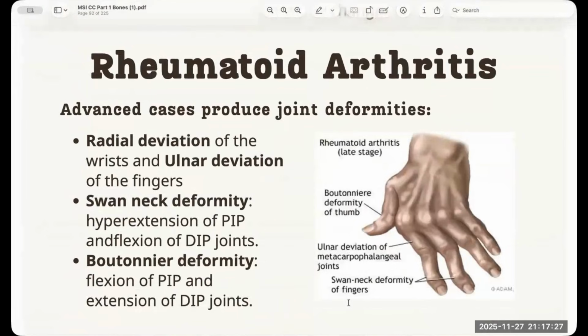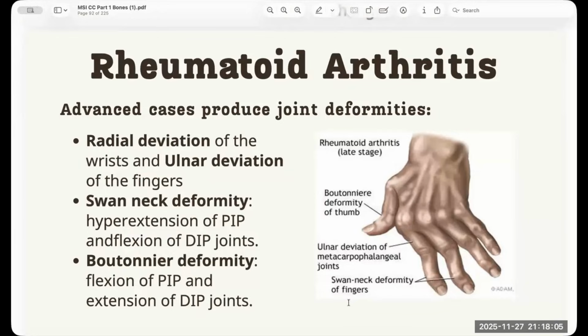Okay? Now, advanced cases of rheumatoid arthritis produce joint deformities other than the ones we just mentioned. So please focus on the differences of these. There are no nodes of Bouchard's, or not Bouchard's, I'm sorry, what was the other one? The Heberden's. Again, I don't know how they pronounce that, but please know how to recognize it, so you know which nodes are seen in which disease, because they might look similar, but you do not want to mix them up.